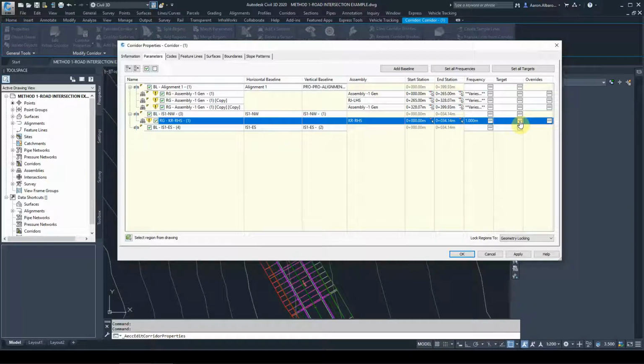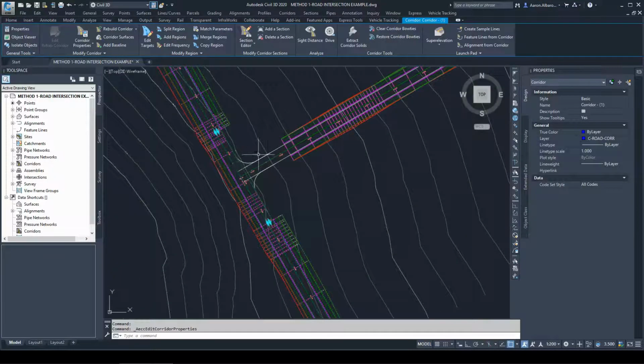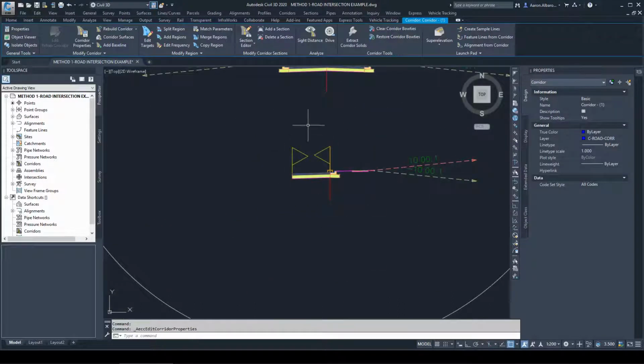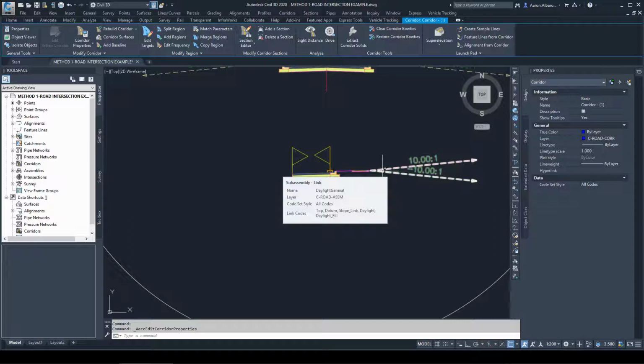Targets: you've got two components on the outside of your cross section. I'll close this, I'll go cancel for now, I'll come back to this information again. But let's talk about this. So I've got this cross section I'm using, and I need to target only the outer side. This side has to be targeting something, and that side has to be targeting something. So obviously all the time we've got the daylight targeting the existing surface. That's what we're cutting and filling to.